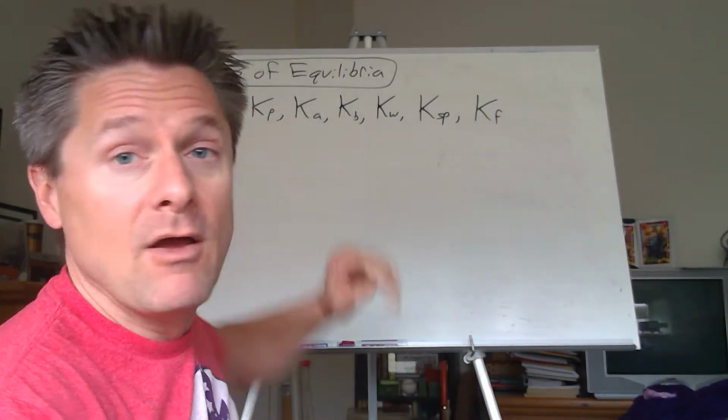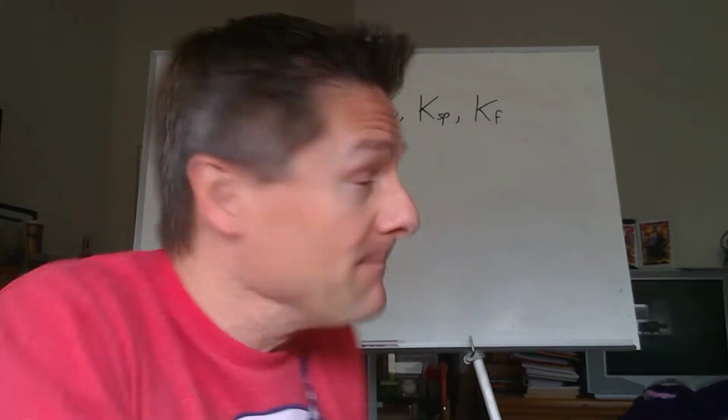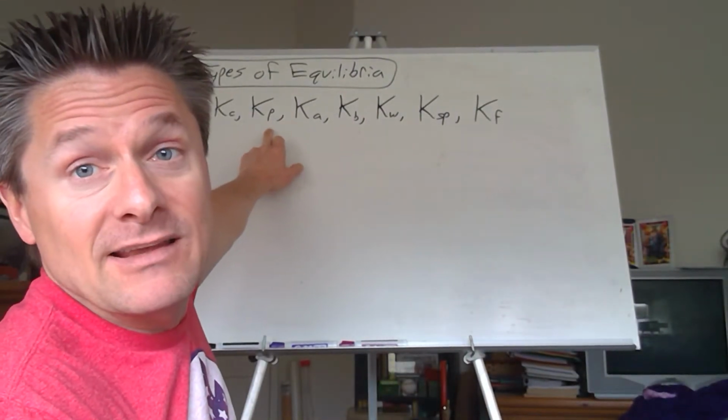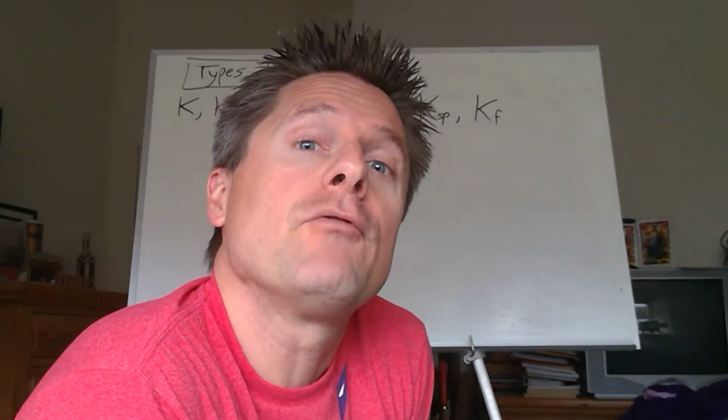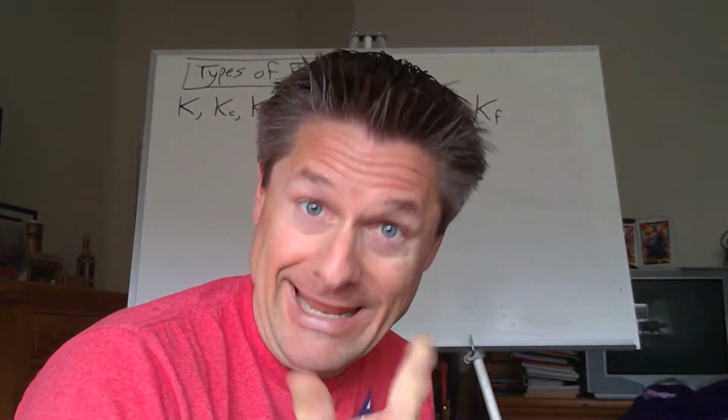If all of our species in our equilibrium expression are in the aqueous phase, we can use concentrations, typically molarity. If all of our species in our equilibrium expression are in the gas phase, we can use concentrations or partial pressures. If we use partial pressures, we can use the Kp. And in one of the earlier videos, I showed you how to interconvert between Kp and Kc.